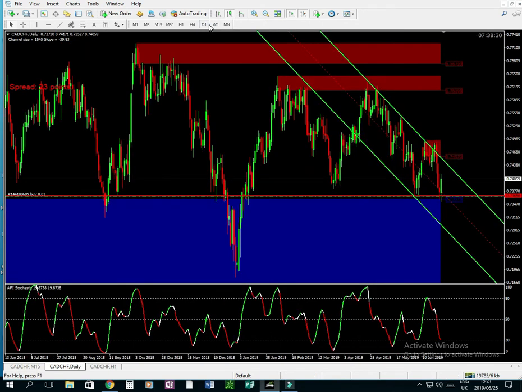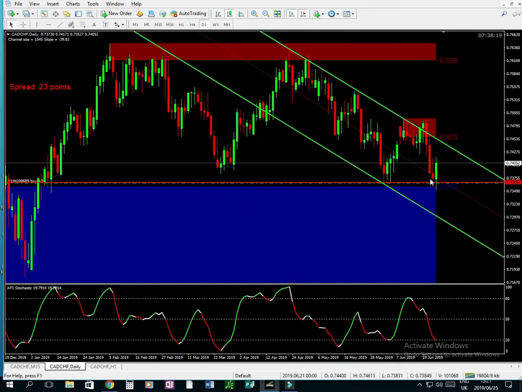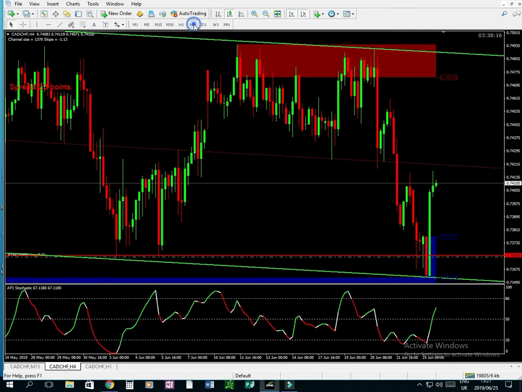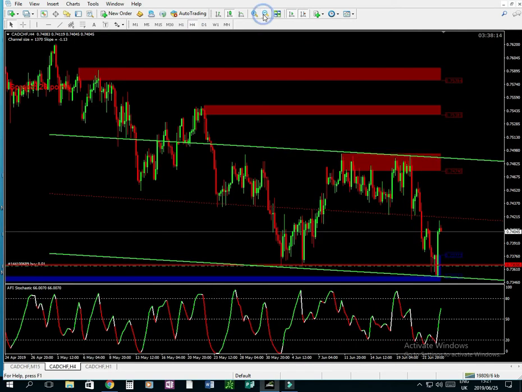So what we want to do is we start at the daily chart. Every day you start with your daily chart. You look where you're at in the market, where you're going, what kind of candlesticks are presented to you. Let me zoom in so that you can see. So you move down to 4 hours.